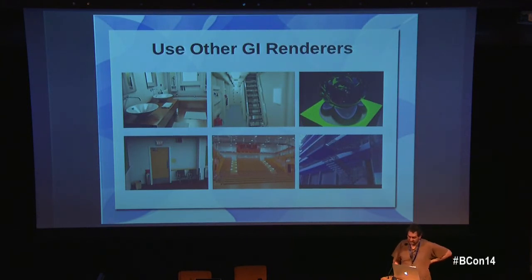The middle top image you haven't seen yet, that's from a part of a ship. And it was rendered with Maxwell, and you see that it's using depth of field. So some of the renderers force you to use a physically correct camera, and in this case, it's pretty obvious. Then the scene on the left, the bathroom, that's taken from BlendSwap.